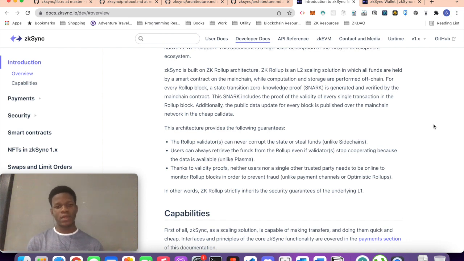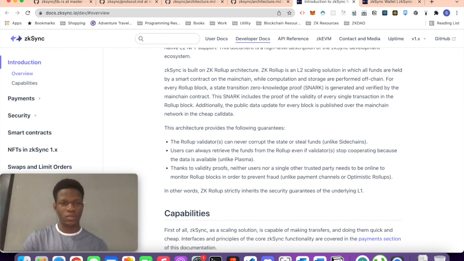And then when transactions are done, the batch is proved to be done correctly and then rolled up to Ethereum. So it's getting the security from Ethereum, but also the cheap computation resources from the zkSync server.